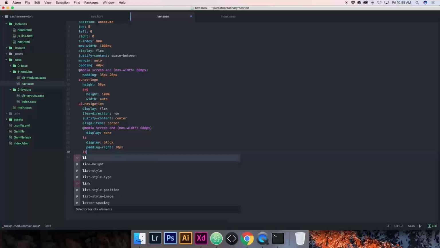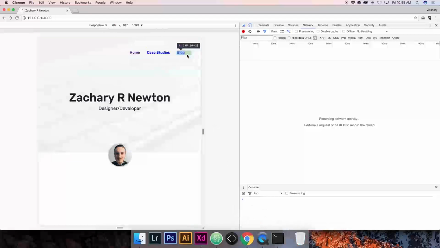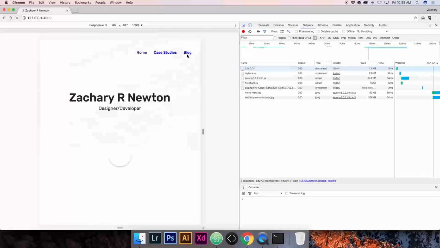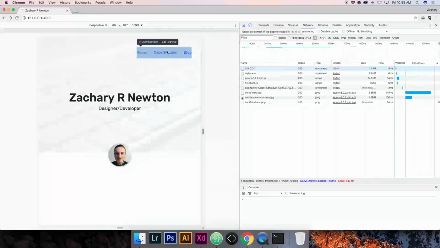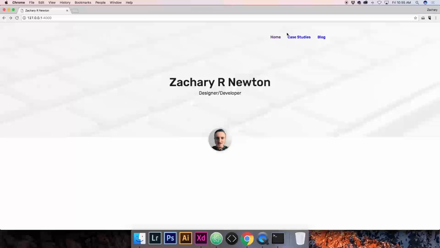So we're going to grab our LI and we're going to say last-of-type, and we are just going to tell that padding-right 0, and now that space should just disappear when we refresh, and it's gone. So you see we got space here, and nothing here. It's right up against the edge, so that's perfect.